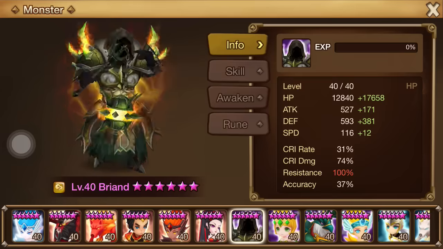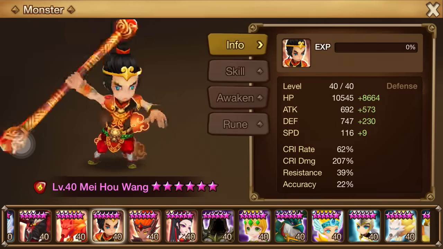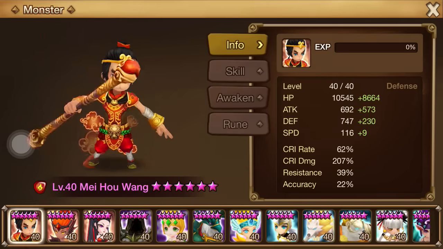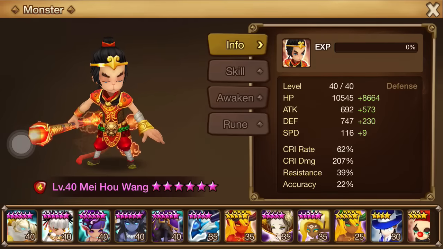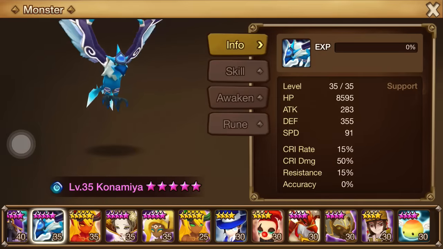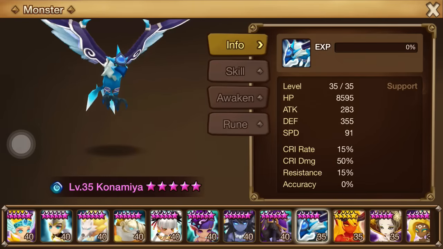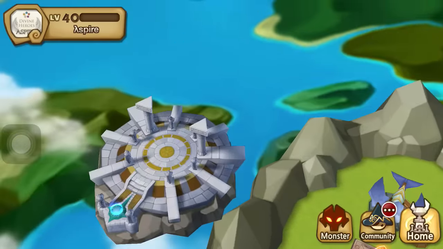So, yeah, between those four units there, Vermos, Mei Hao Wang, Darien, Bella, and then, like I said, a wild card would be Konamiya if you ever get it up later on. That'd be kind of cool to see. But other than that, I think you're doing pretty good. So with what you got, let's go ahead and go in there.